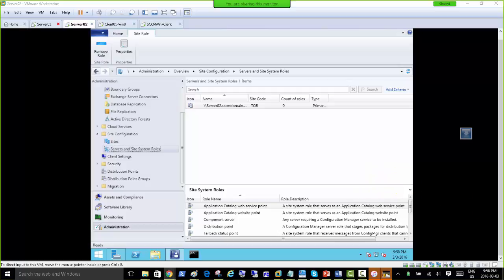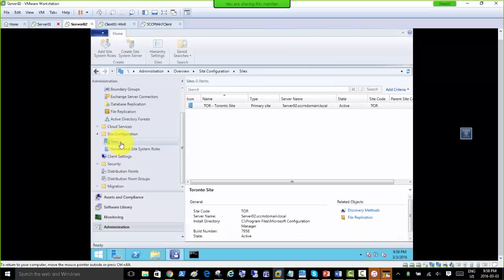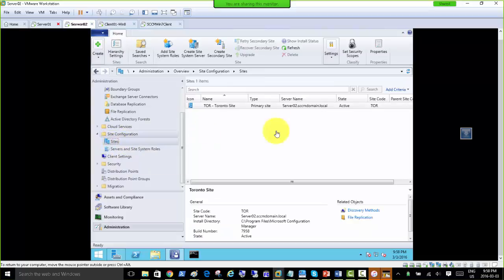For that, there's a manual way which I put in my slide, but I'm just going further away from it. Just give me a sec. I want to start with the site automated way. Sorry, just a sec. Okay, so site-wide installation and client push. Let's go to Sites here. Sites, and then on the top right you can see Settings, right?